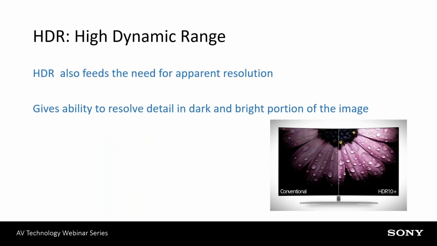And then there's HDR, high dynamic range. An HDR signal gives you the ability to get more detail in parts of the scene or parts of the image that typically you couldn't get before. The classic example is details in very dark scenes and very bright scenes. This is the reason I talk about contrast ratio being dynamic range. Well, HDR is high dynamic range, or in other words, HDR is really a high contrast signal, if you want to think of it that way.